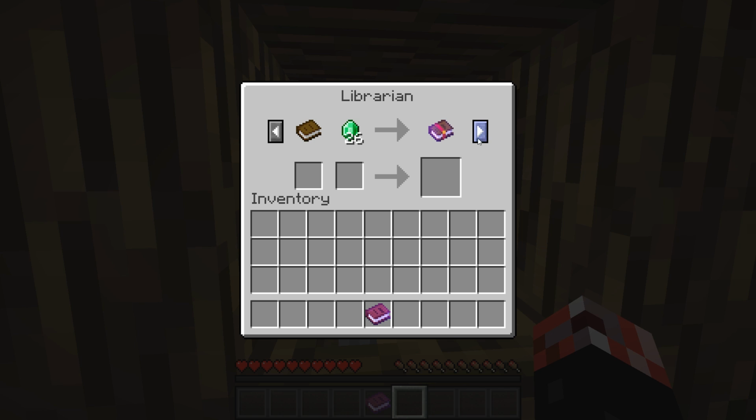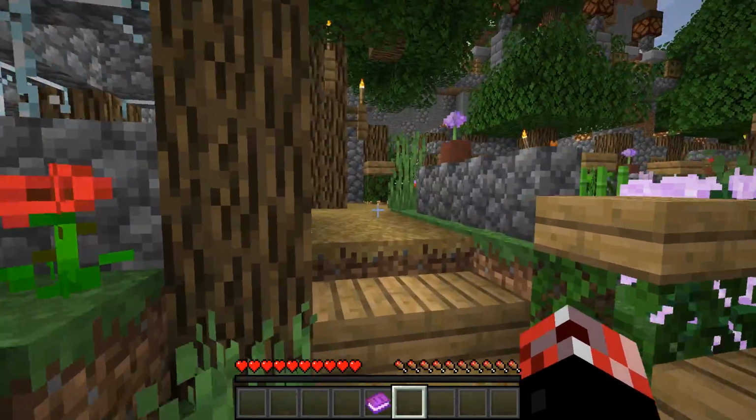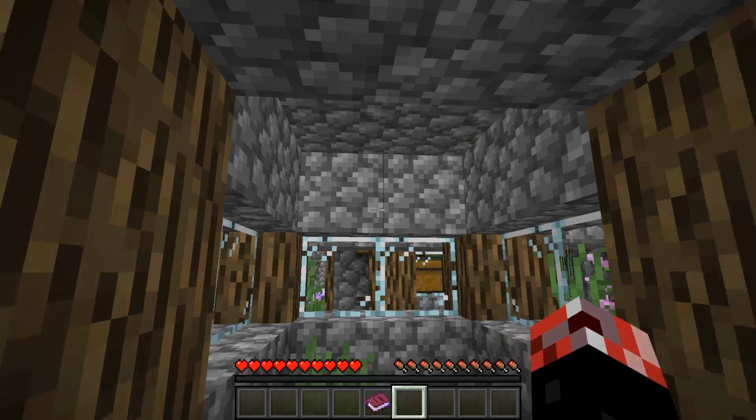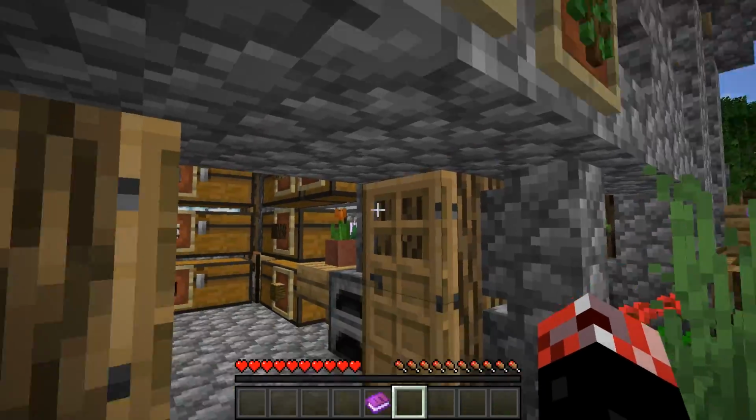So yeah, this villager doesn't actually trade actual enchanted books. He just sells books, basically. So yeah, that's a thing. But anyways, we carry on. This is supposed to be a little horse stable. There's nothing in here at the moment because the horse is up in the mansion, which again, we'll check out a little bit later. But we carry on around here.